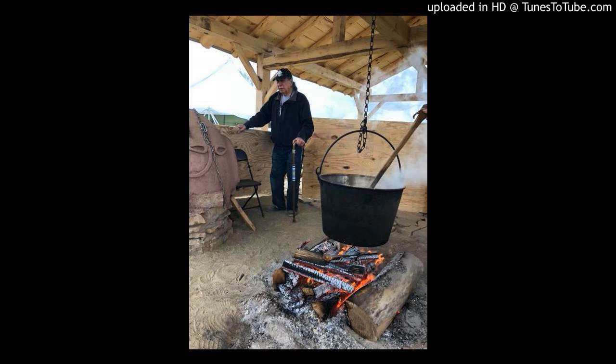So I think it's quite remarkable that our ancestors thought of this stuff way back then, to take ashes and mix with the corn, and that it will release some of the nutrients and allow our body to absorb the nutrients from the corn.